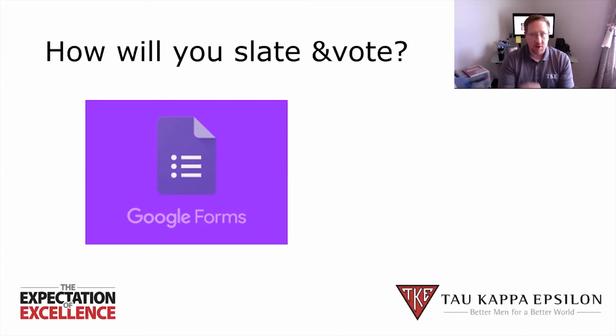You can then screenshot it. You can then save it. So then if anyone wants to know the exact results, they can. Typically, we just have one or two officers that are running this portion of it. So maybe they're the only ones that have access, and then they certify the vote with a chapter advisor. But you've got to just go out and get it done.